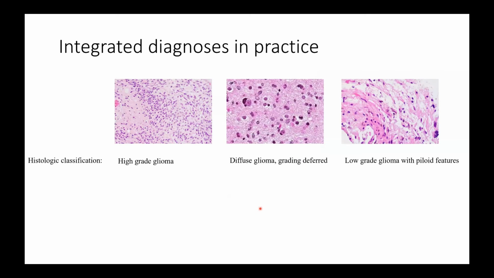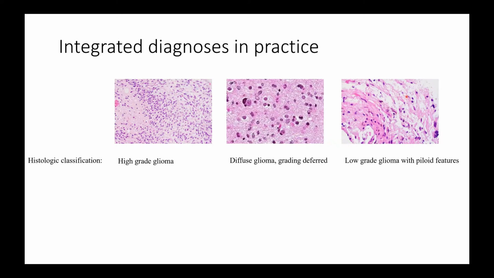So for many examples that we run across in routine practice, I'm showing 3 examples here. On the left is a high-grade glioma. Here's a densely cellular tumor with some palisading necrosis. In the middle is a more paucicellular tumor that has some features of astrocytoma, but there's some cells that are kind of rounded with perinuclear clearing, so it's unclear what the definitive class is in this setting. And on the right is a tumor that may end up being a pilocytic astrocytoma, but we usually have limited material and maybe not all of the histologic features are there.